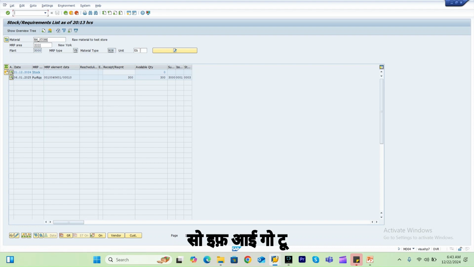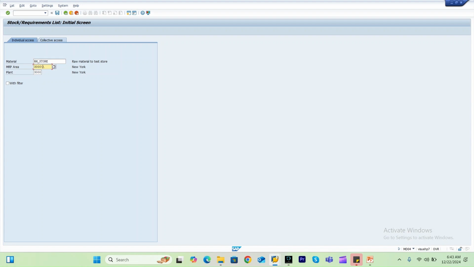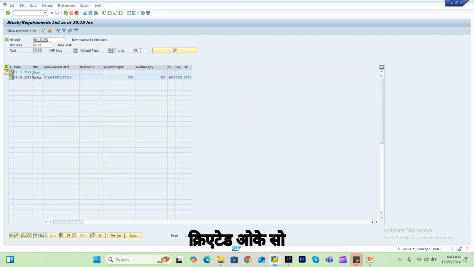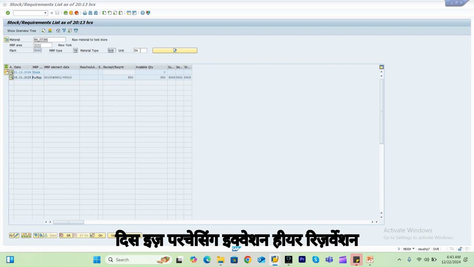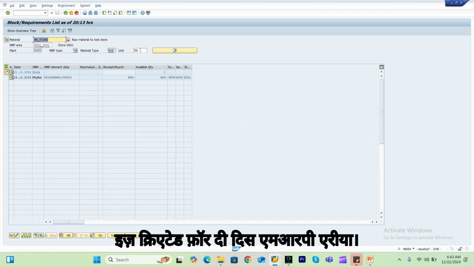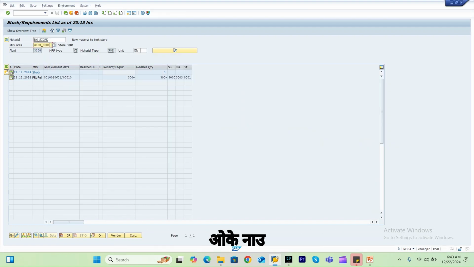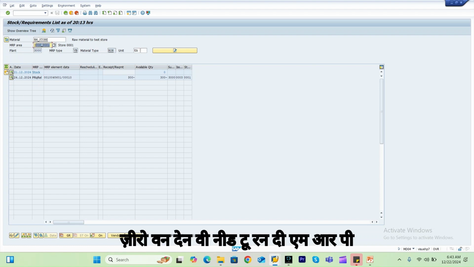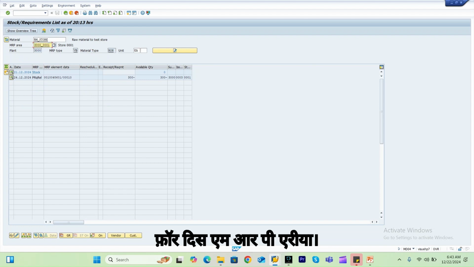So if I go to the MD04 for this one, see here reservation is created for this MRP area. Now if we want to do the procurement for this 0001, then we need to run the MRP for this MRP area.